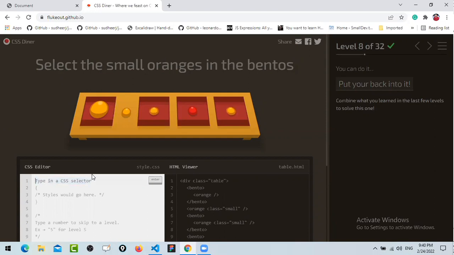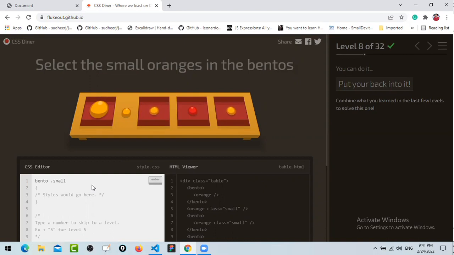So we can write bento space orange dot small, because if you use just orange, it is going to target this one, this one, this one. All these three elements have the same name. So bento dot small we can write.